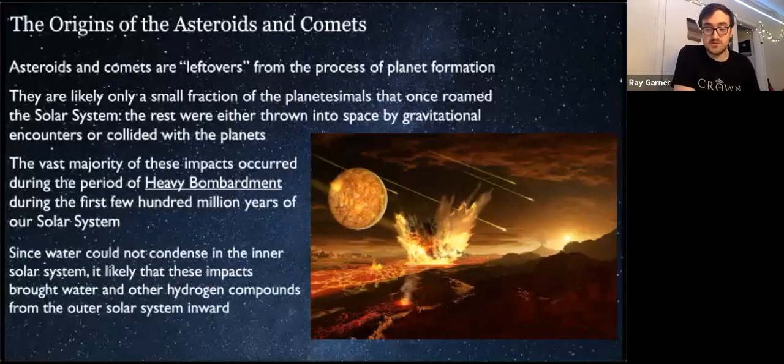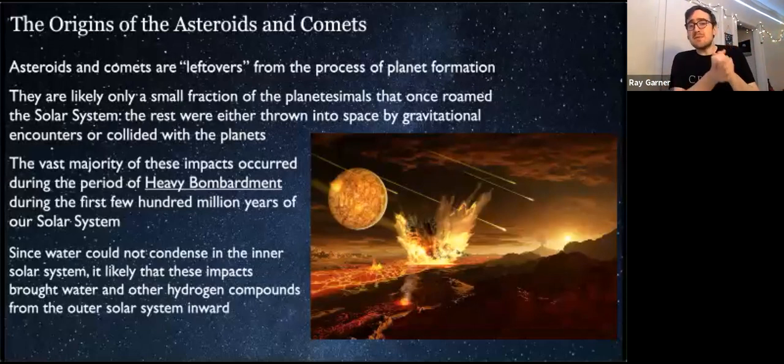Essentially, every world in the solar system was pelted by impacts during the heavy bombardment period. And most of the craters on the moon and the other terrestrial worlds date from this era. And now an important part, this was pretty hellish. Impacts constantly, lava, magma, whatever, all over the place.